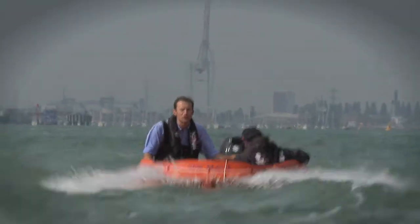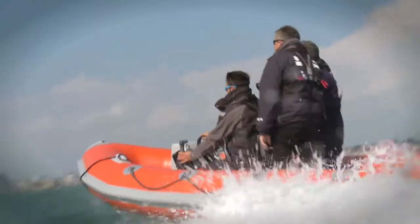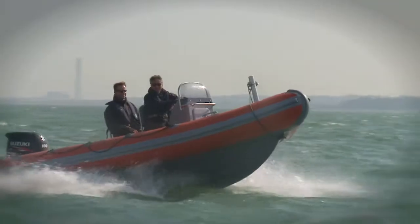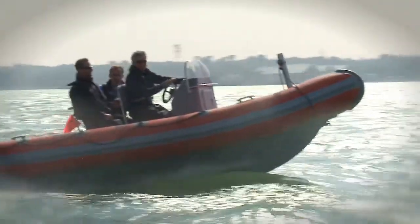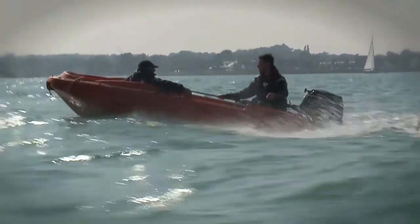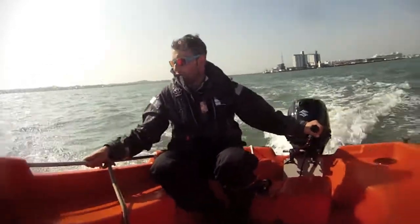Within the RYA Suzuki safety boat package there's the Rigi Flex boat which can come with a variety of engines — that's a 3.6 metre boat suitable for calmer waters. You then have a 4.8 metre RIB craft which can be matched with a 50 horsepower Suzuki engine, and there's also the 5.85 metre RIB, ideally matched with a 100 horsepower engine, which is very suitable for clubs and centres. RYA and Suzuki have worked together to create a package so you can buy a boat complete with all the equipment necessary to meet RYA safety standards for operating as a safety boat.